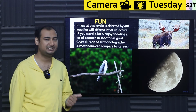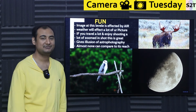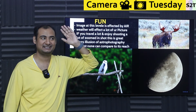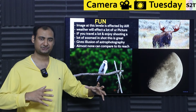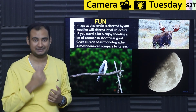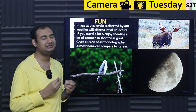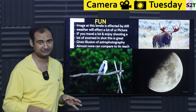However, this camera is genuinely unique. Nothing matches it. Fundamentally, it's on a whole different level. Basically, you will experience atmosphere for the first time. You're like, just because I can zoom into, say, something that is on top of a mountain does not mean I can actually see it clearly. Why? Atmosphere. Even if you put a big trap on it, atmosphere will still be there, and it's a very different experience. It's like having very high quality binoculars and you're like, whoa. So there's genuine uniqueness, genuine fun that you can have. You can have fun with your kids. It's that kind of a different experience.